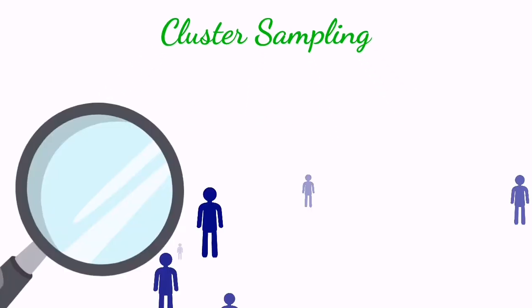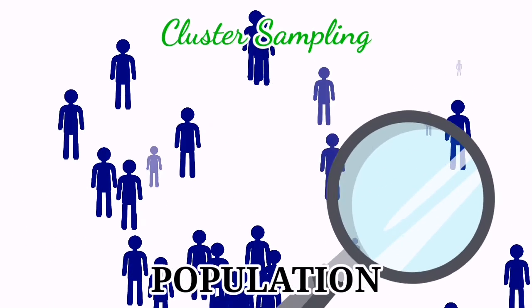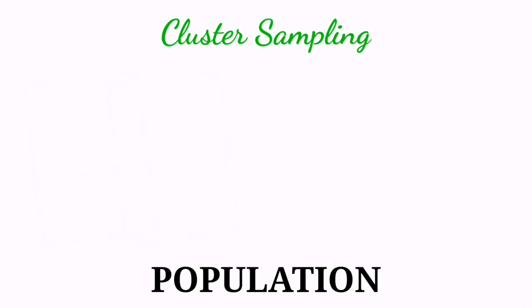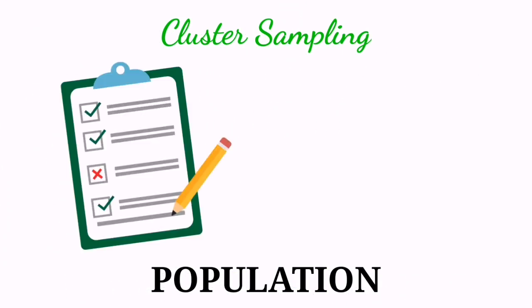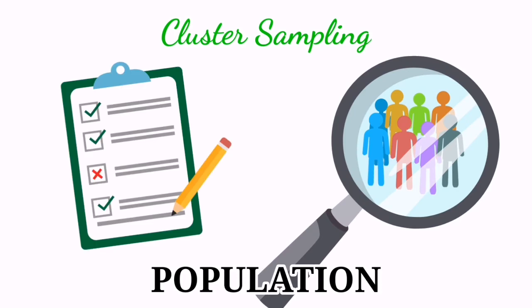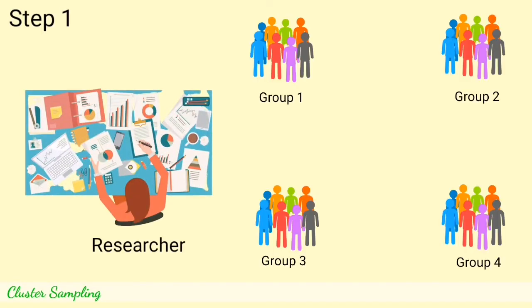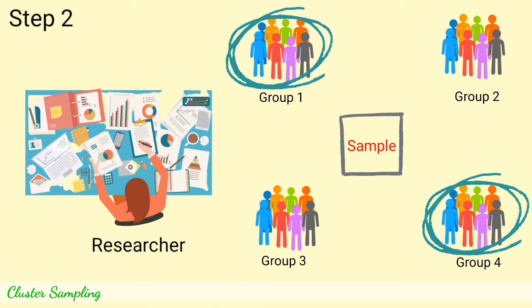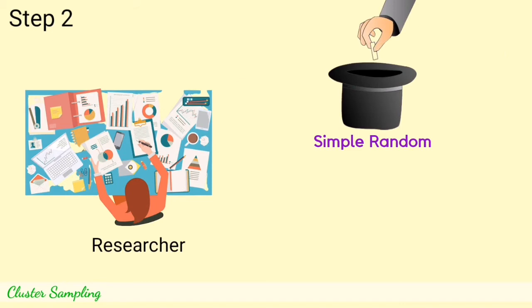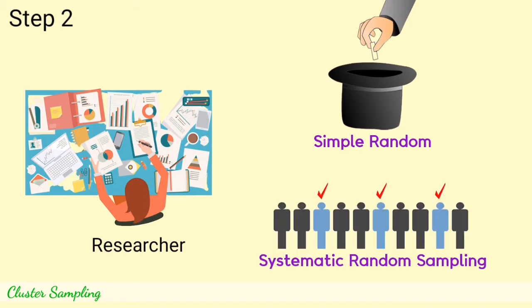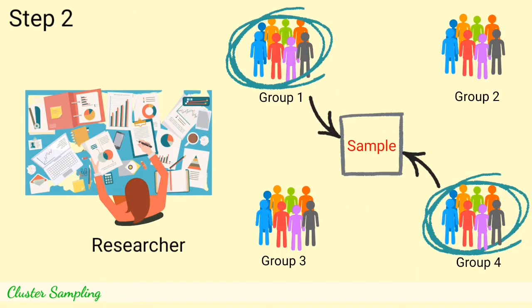In cluster sampling, instead of selecting all the subjects from the entire population right off, the researcher takes several steps in gathering his sample population. First, the researcher selects groups or clusters, and then from each cluster, the researcher selects the individual subjects by either simple random or systematic random sampling. The researcher can even opt to include the entire cluster and not just a subset from it.